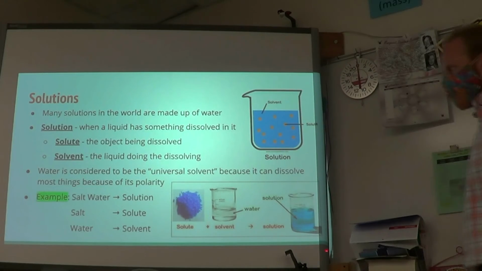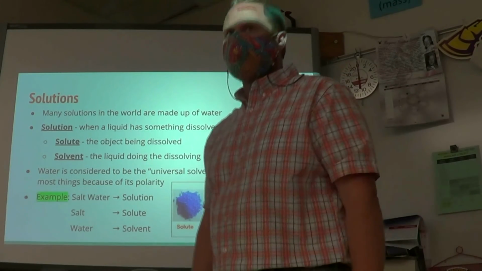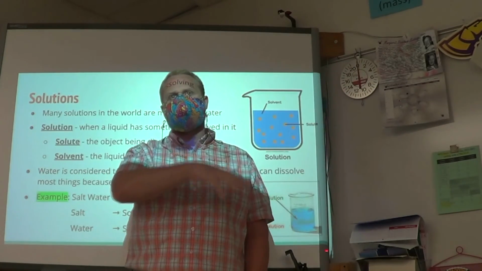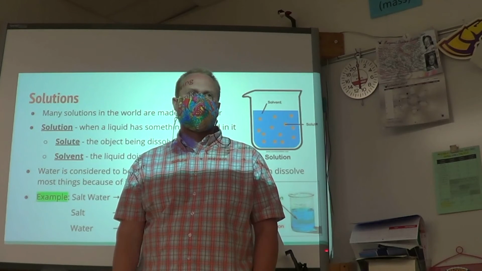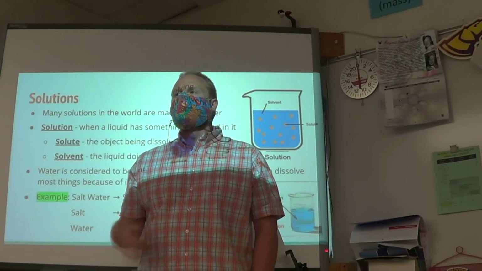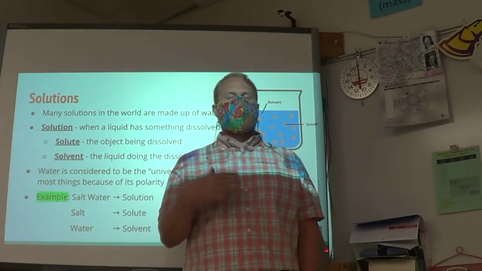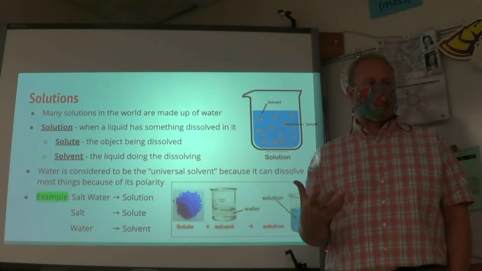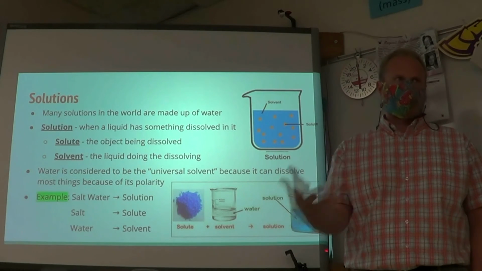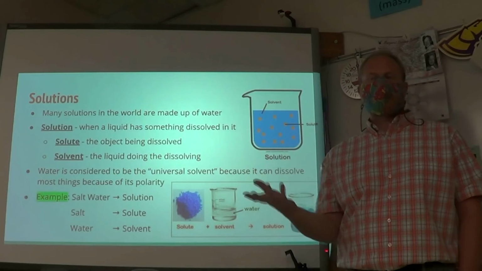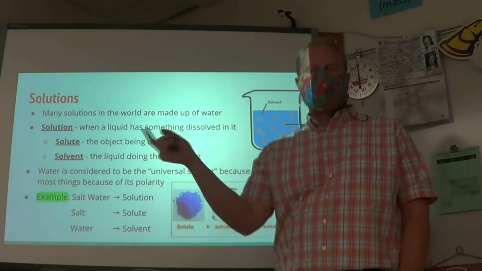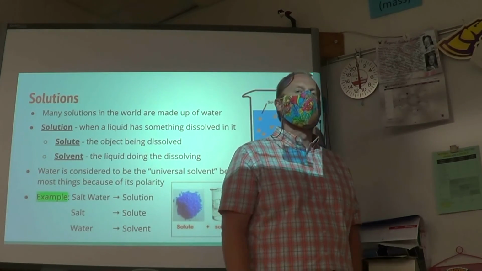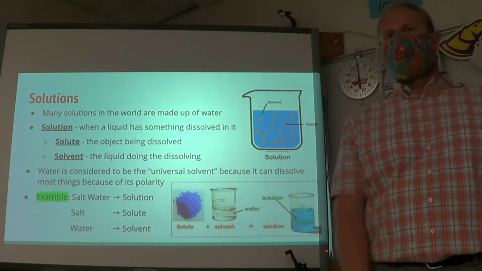So, today, we have 7 stations that we're going to go through. You will get to some of them today. You will not get to all of them today, and that's okay. We'll have some time tomorrow for you to do some more of them. You're going to go around the room. There's a piece of blue laminated paper, and it has some instructions on what to do at that particular station. Make some observations, answer the questions. On that packet, there's some spaces for you to answer some questions. Once you answer those questions at that station, you're done at that station, you can rotate to one of the other six stations that are available. It's going to be on your own, move around the room. Follow the instructions, don't be destructive, things like that.